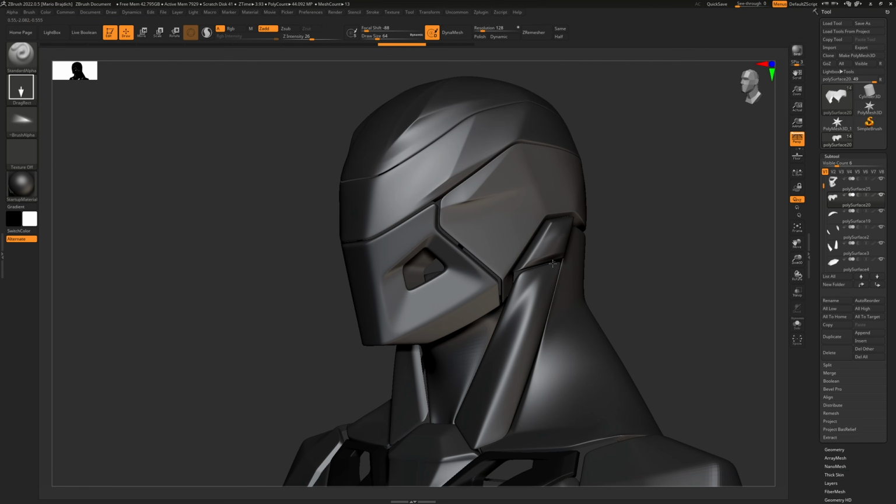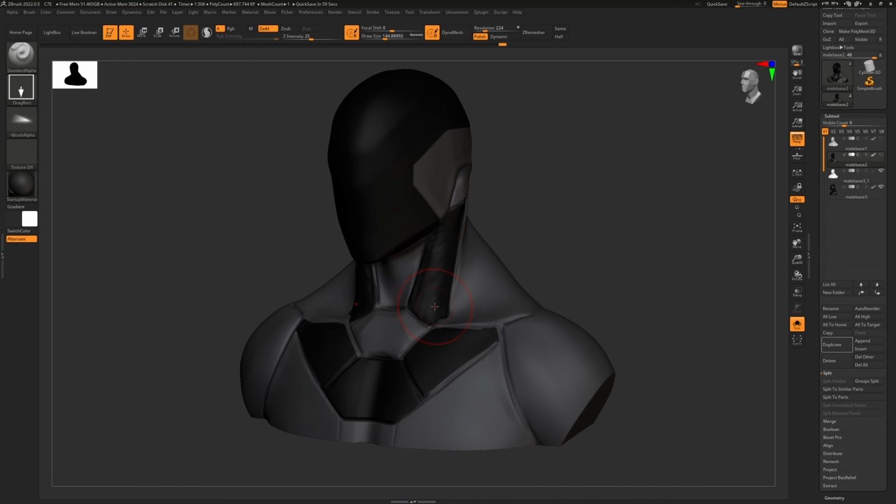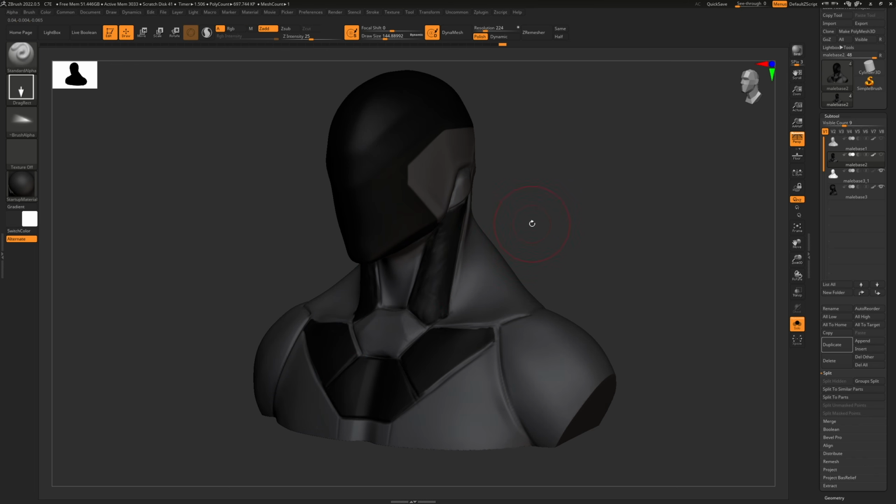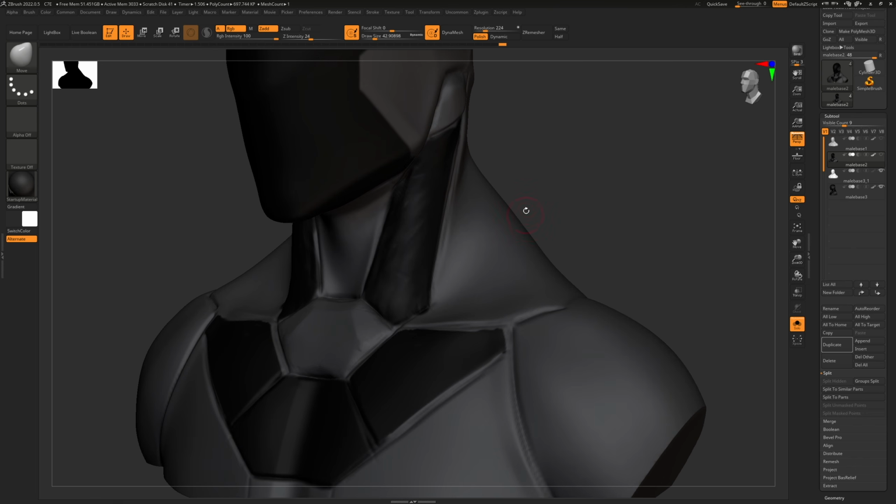Then we would use all these alphas for secondary forms. First, I'm going to show you this hybrid workflow where I'm cleaning it up in Maya. And then in the following videos, we're going to cover techniques for how we can do all of that in ZBrush. I'm not using ZRemesher that often for this kind of thing, and I'm going to show you later the reason why I don't use it that often.